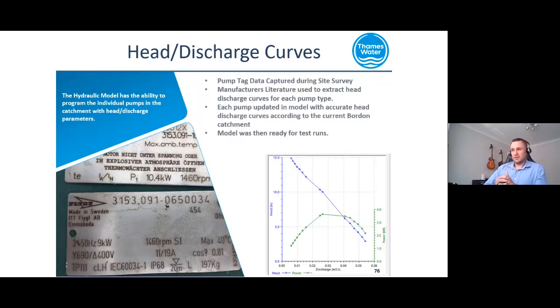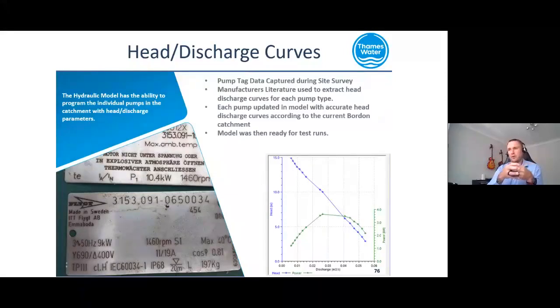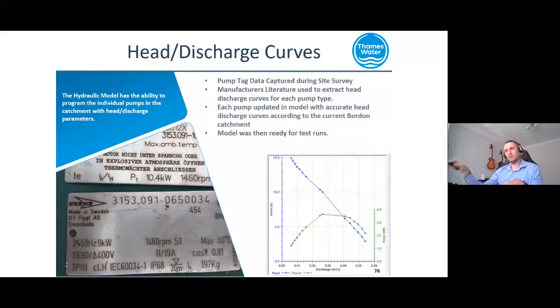As part of the surveys, I was also able to glean all the pump data. This was something that we didn't have in the hydraulic model at the time. None of the pumps, in fact, none of the rising mains had been modelled. Within the ICM world, those pumps are landed on as a blob, and you have the manhole at the bottom end, which is essentially the wet well, and then further up the way, the receiving manhole. But what wasn't modelled within these hydraulic models was the rising main, and so you didn't have system curve properties, and you didn't have any pump curve properties.